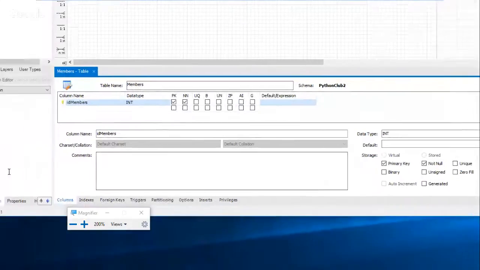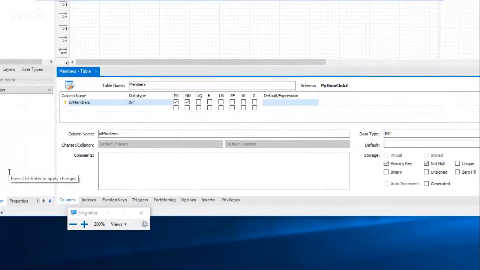Would you want the primary key to be unique as well, or would you want to do a checkbox? No. If it's a primary key, it is unique, period. Unique is really for something other than the primary key. Gotcha. Primary keys have to be unique. That's what primary key means. And then they have to be not null, too. You're not allowed to null them.